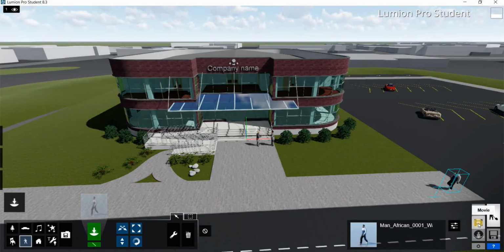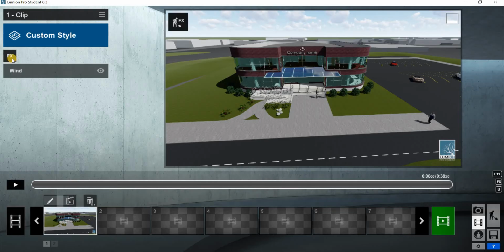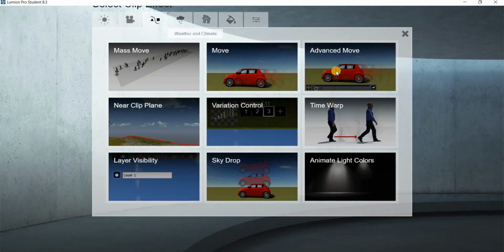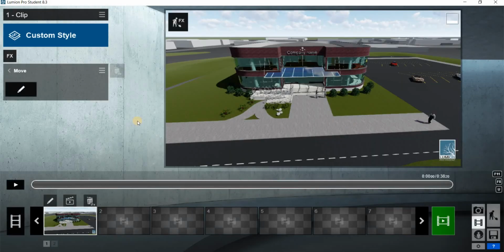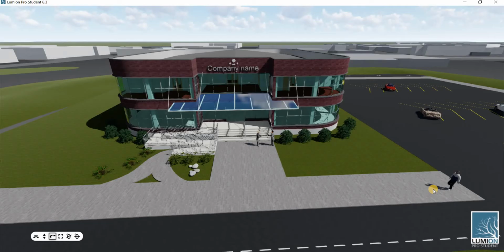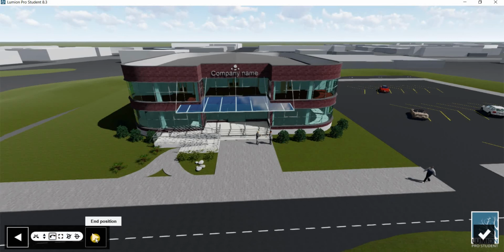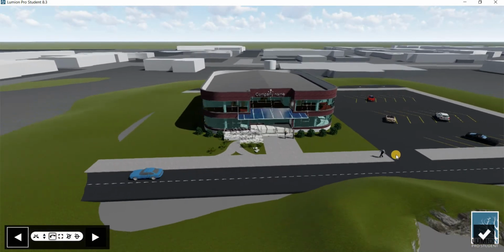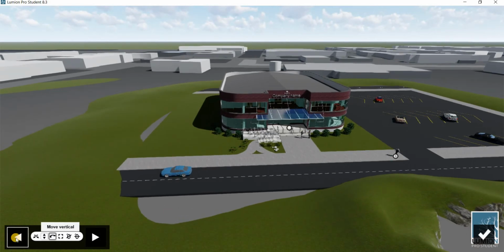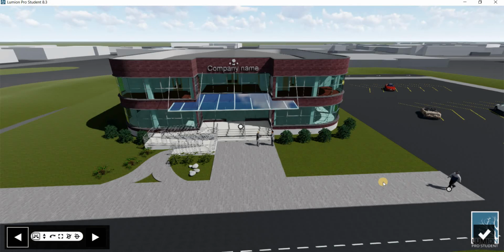And one more effect that I would like to mention is the move. And we click on edit, and you see this guy right here. So you see this move, this arrow is the start position, and this arrow is the end position. Okay, so I'll get this guy over here. This is the end position, sorry, start position. If I click on the end position, I will drag this guy. Oops, wait, start position.